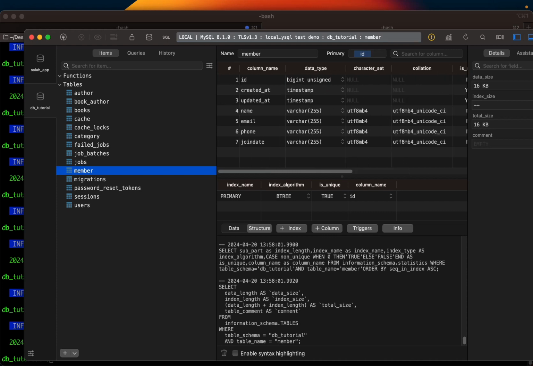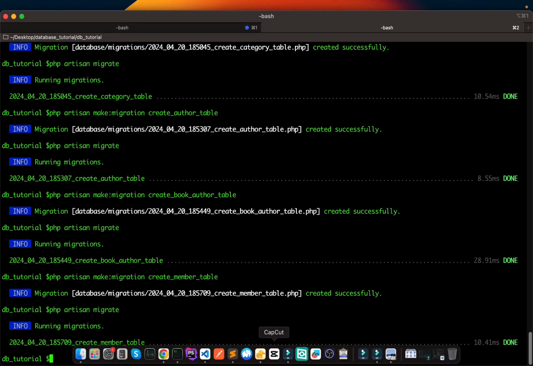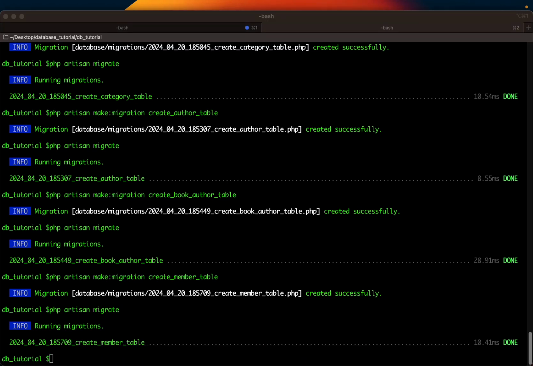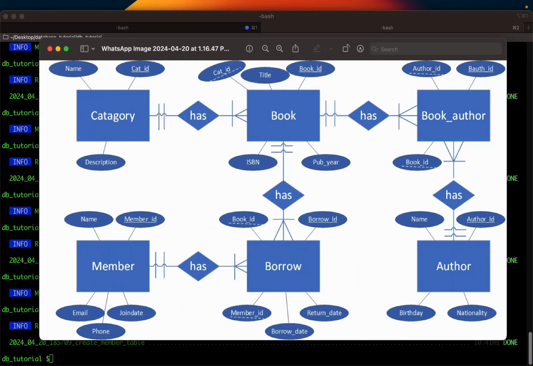Okay, now let's go ahead and create the final table, which is basically the borrow table, and it has this foreign key and this foreign key, and we have to connect them to the proper tables, right? So because we named everything like book and the primary key we used as ID, it's already going to know with our syntax. So let's go ahead and create the borrow table.